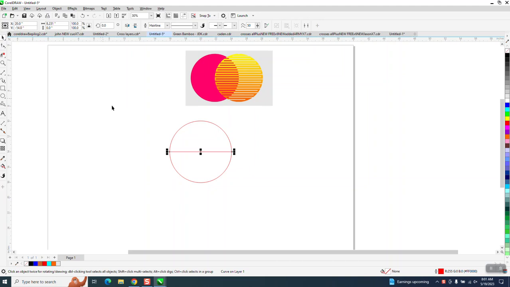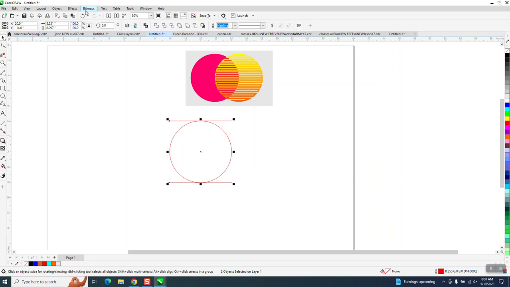I'm going to hit P, put it in the center of the page. And then I'm going to hit T and put it to the top. Then I'm going to select it again, Control D, Shift select the circle and hit B to put it in the bottom. So now I have two lines. I'm going to select that line, and Shift select the other line, so I have two objects selected.